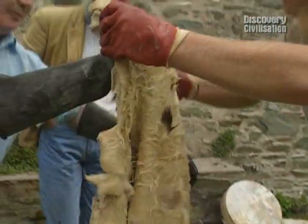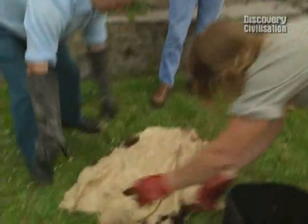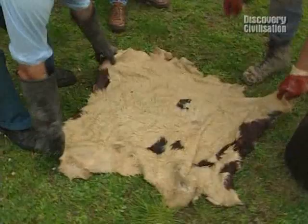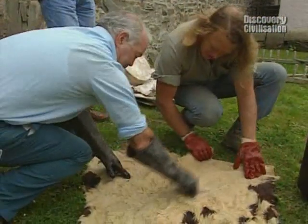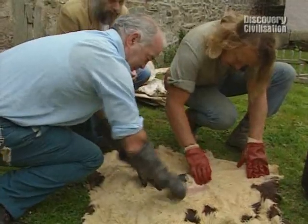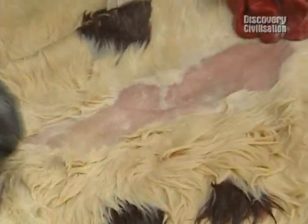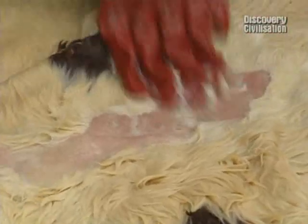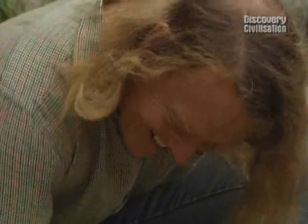This is the one that's been in the horse manure for 3 weeks, is it? That's it. So we'll leave it out, flat. And now this should be cured, so we'll take off the hair of it. Like this. It actually just pulls off, doesn't it? Yeah. Where would this have actually taken place? Here, we'll take it within the monastery walls. Within the monastery walls? Well, why not? It's very smelly, that's why not.